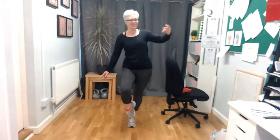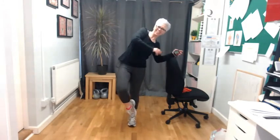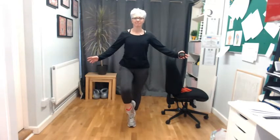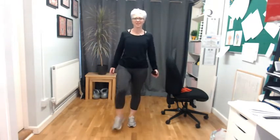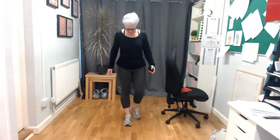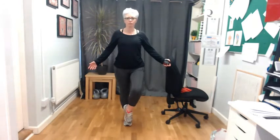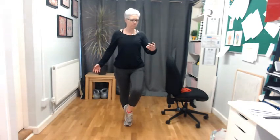See how difficult it becomes? 5 seconds left. That wasn't supposed to happen. Better. There we go. Let's do the other side then. Think about plugging the foot into the floor. Keep your tummy muscles switched on. Arms out to the side for a bit of balance. Use your chair if you need to.